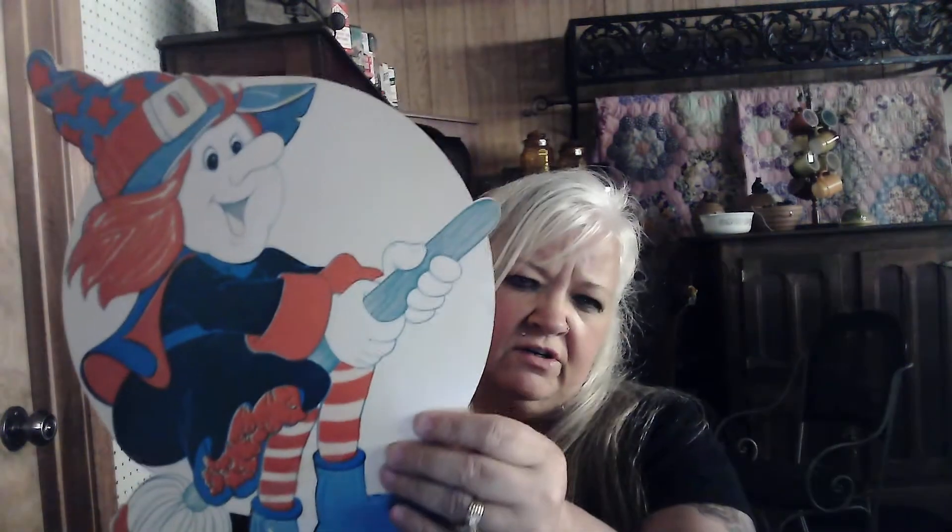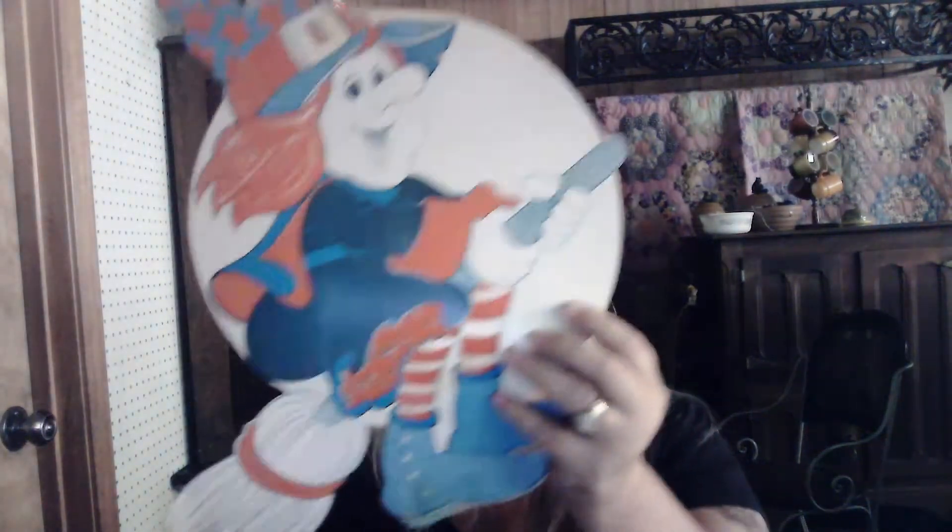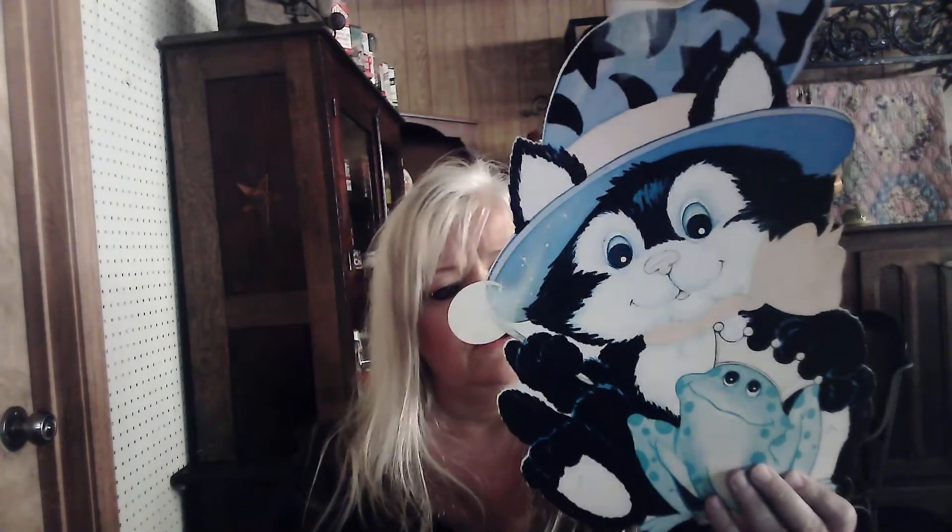This particular one I found — she's got felt on her too, so she's a little different color on one side than the other. She does have a little rip in her, but it's been taped — and I think it's the only one I've really found that was ripped. This one's got felt on it too. Oh, he's so cute — it's a little frog. And he's got tape on the top and the bottom. Anyway, there is a stack of these — I think there are 11 or so in total. I'll get the correct total for you on sale day.